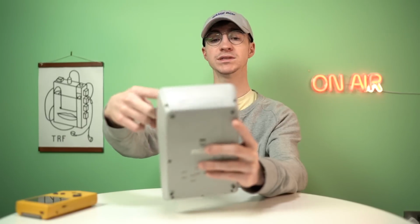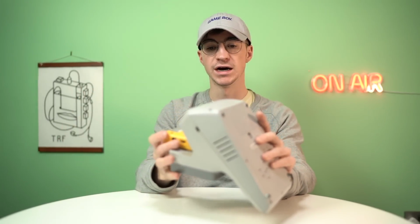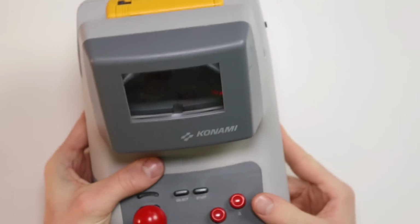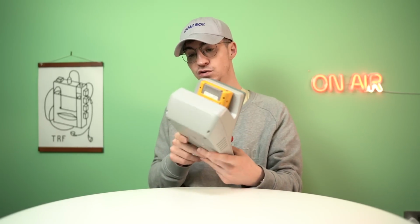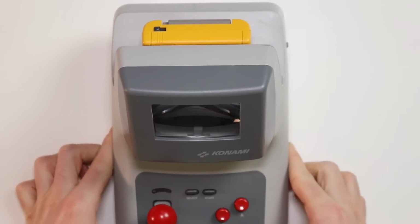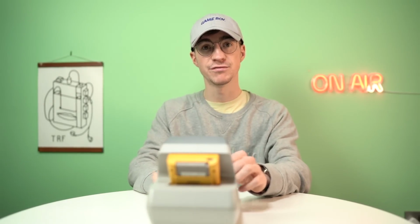It's not going to scratch anything, but it is just plastic on plastic. There is no sort of padding in there, but I suppose as long as you're just gentle, once it's in there, it's not really going to wriggle about. When it is in there, it's very heavy. Remember, you've got two D-cell batteries in there, and you've got your Game Boy, which has the 4 AA batteries, so it is quite a hefty thing. But you're not going to be picking it up. You're going to be setting it down. And when you've got everything in, this thing isn't going anywhere. This becomes a very, very solid little thing.